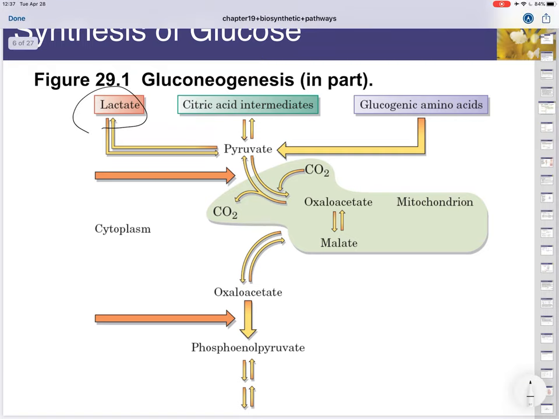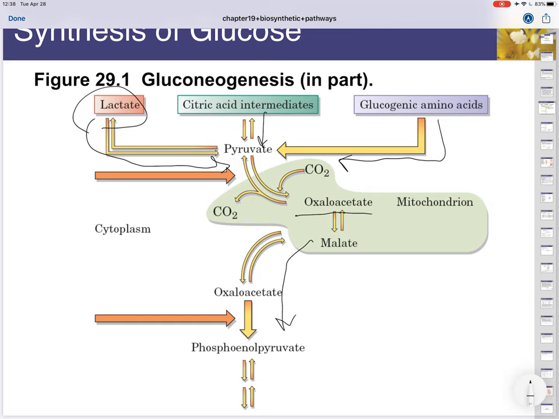Here you see one half of this, showing the starting sources. If we want to make glucose, we can take lactate — which is forming in the muscles from anaerobic processes — and turn that back into glucose. We're going to look at that in a few minutes, called the Cori cycle. Citric acid cycle intermediates can be used to make pyruvate, usually coming from oxaloacetate. Glucogenic amino acids can also give rise to intermediates like oxaloacetate or alpha-ketoglutarate, or can be directly made into pyruvate. All of these can go right into gluconeogenesis.